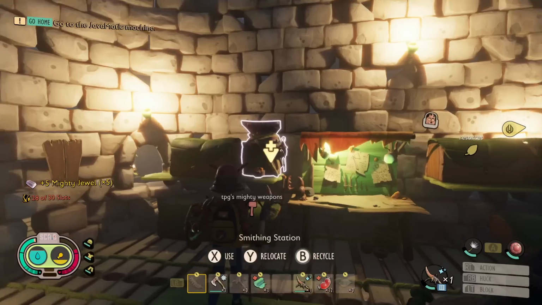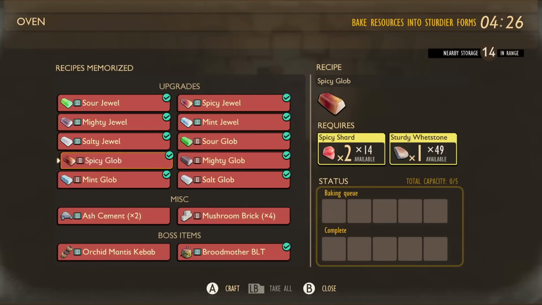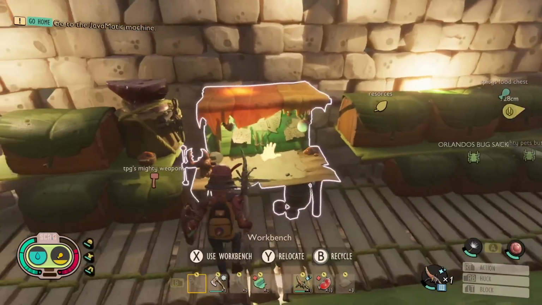I need a whole bunch more Mighty Globs for that. Okay, that's good. That's good progress. We made a whole bunch of upgrades there. You know what we're going to do as well? You know what we're going to do the rest of the day?